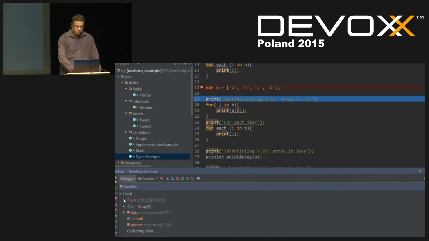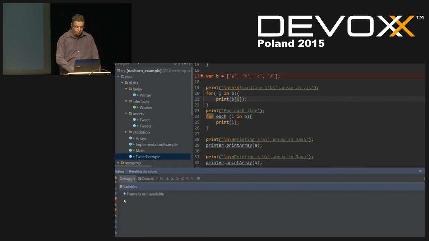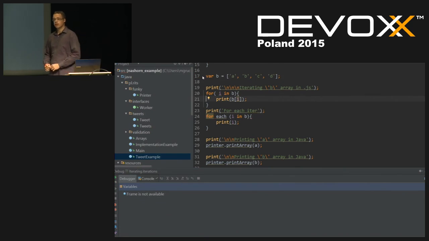We can walk through the whole code base, which will be boring because we are iterating like a billion times. But it's quite cool. So there is tool support. I think that NetBeans also wanted to have it, or maybe even has it. Eclipse, I don't know. Sorry, I'm not using that.